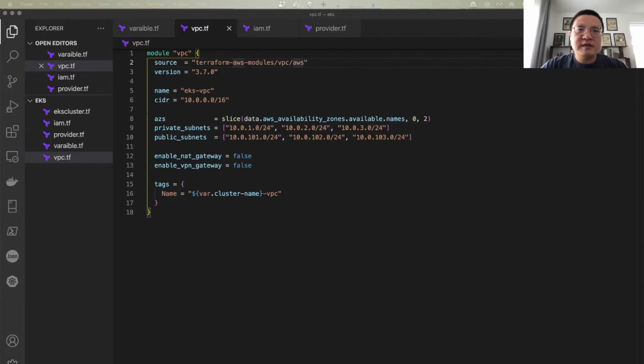Let's start with VPC. As you remember, we used an AWS service called CloudFormation to create the custom VPC to host our Kubernetes cluster in our previous session, right? Back to Terraform, we can use modules to do the same thing. I've had a demo specifically for Terraform modules previously, so feel free to jump over there to review. Here's the link. Otherwise, let's stay here and just do that again. I'm going to use the shared VPC module on Terraform registry.